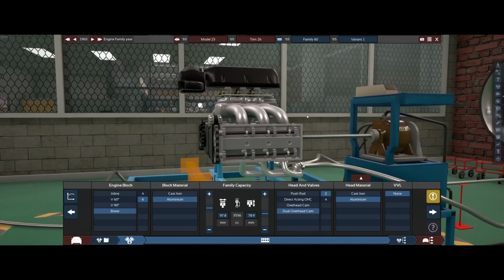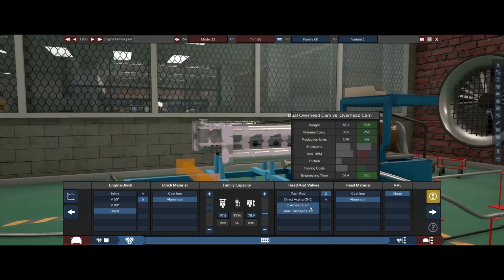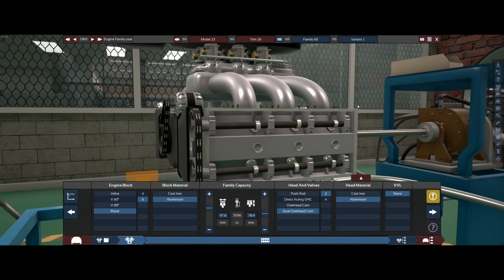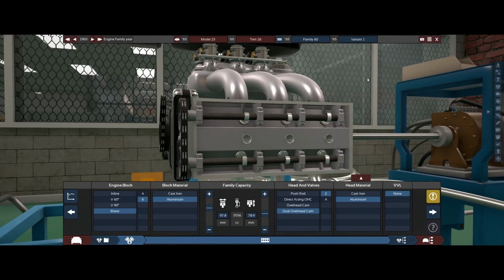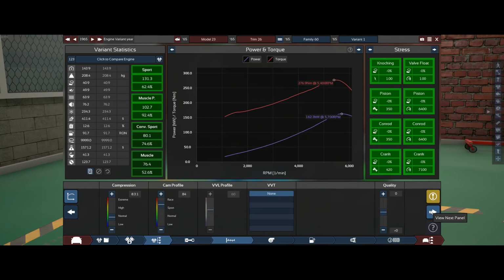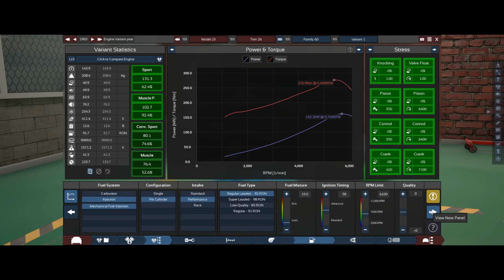Which gives me better fuel economy, better reliability, a whole bunch of advantages, which you'd think you would get more from an overhead cam 3 valve. Now, I'm not even going to click that because I'm afraid it'll change a setting and then I lose that fuel mileage that I so desperately was fighting for. We've got all cast, as you can see, a fairly aggressive cam profile, but not ridiculous. No turbo, and the good stuff.